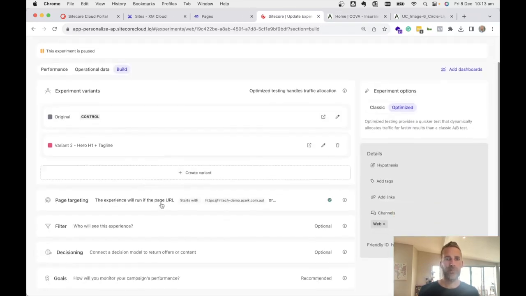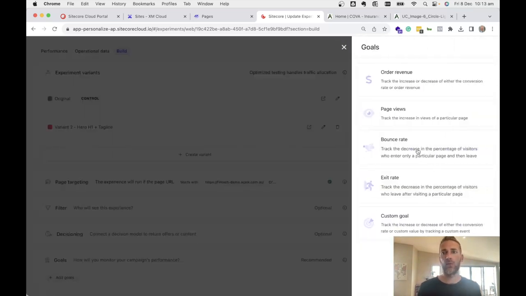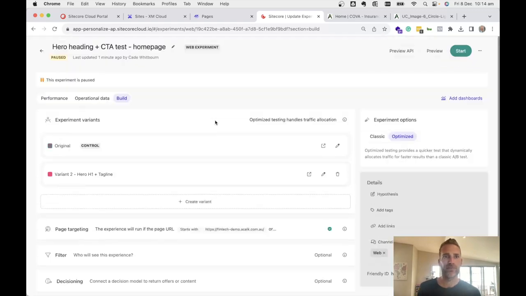Jump back here again, we're targeting the homepage only, and again, we need to specify a goal. We haven't set one up, but in this case, it would be exactly the same, driving traffic through to the products page. I'll just show you some of the other options for setting goals. It's pretty flexible. So we've been using a page view based goal, but you can also use any of these other types, including a custom goal, which means that if you've set up any kind of custom event tracking, you can set that to be your goal and look at the performance of your variants towards generating that goal, whether it's a click on a particular tool, downloading a PDF, filling in a form, any of those types of things can all be easily configured as goals.